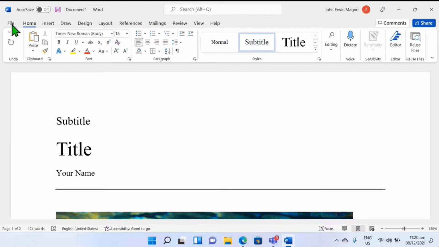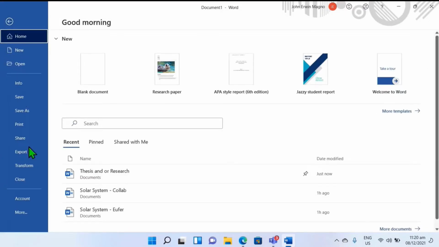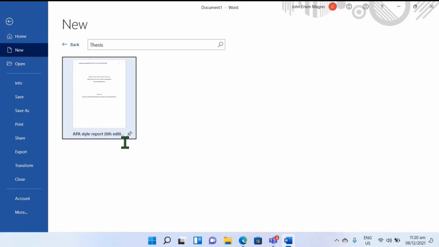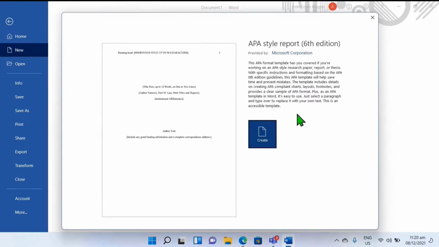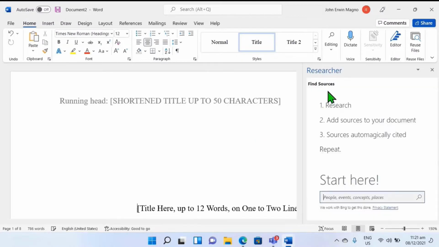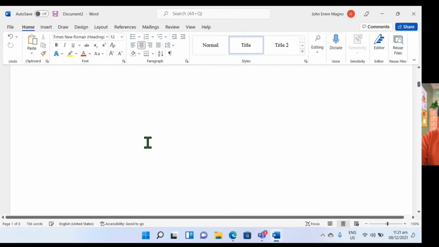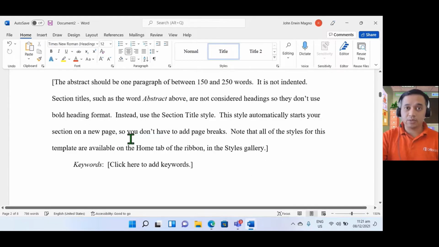So similar approach, just click on File and then select on New and then search for templates. So I'll type here thesis. Ang gagawin niya, ipapakita niya sa akin yung mga available templates. What I have here is the APA style report. So if I click here and then click create, automatic nandito na yung aking document file. Nandito na yung template ko that I can start and begin with.